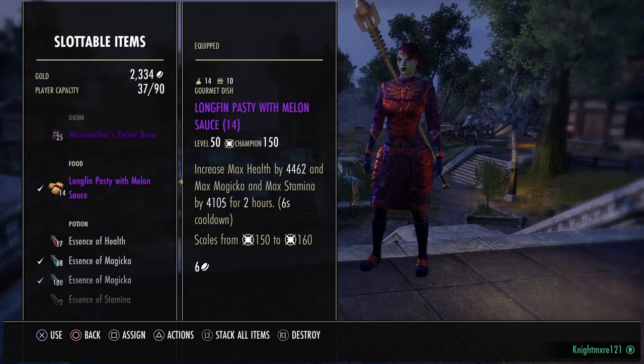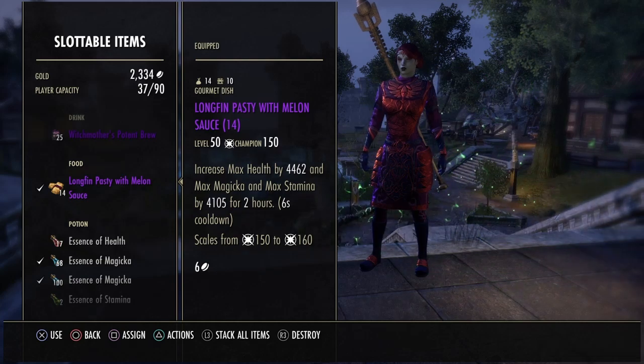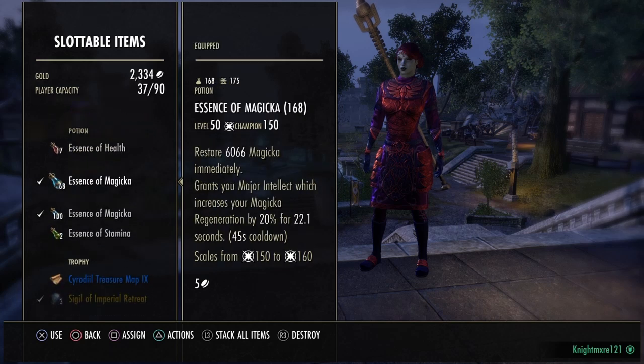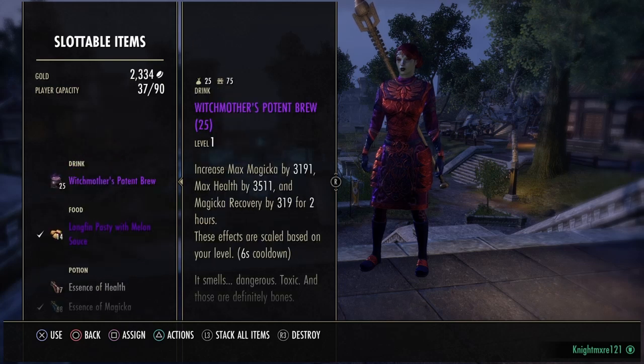The reason for that is I'm just used to whenever I play Magicka Dragonknight, I have a little bit more stamina pool. I'm going to be doing a little bit more blocking, I can dodge roll a little bit more, etc. So I like the extra max stamina, which is why I went with this food. Potions, I just use throwaway junk Magicka potions. However, you can use immovable pots, or your essence of spell power pots are also very good.